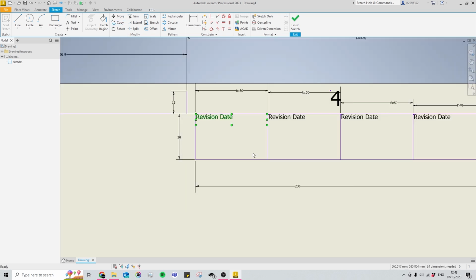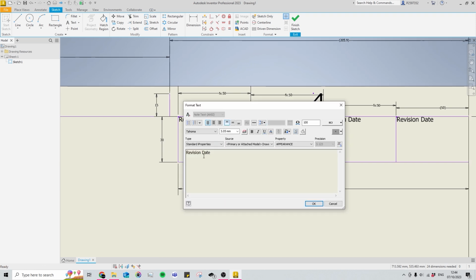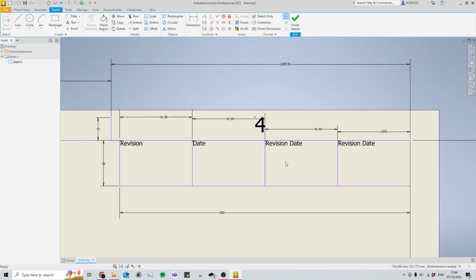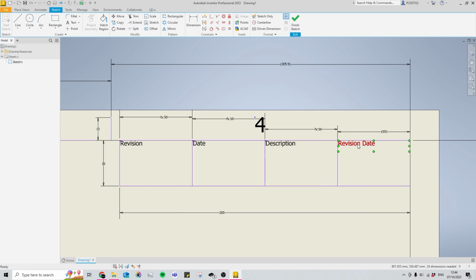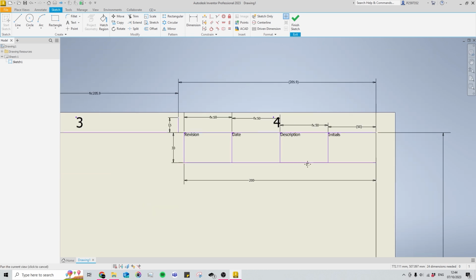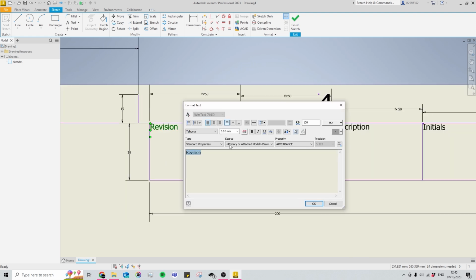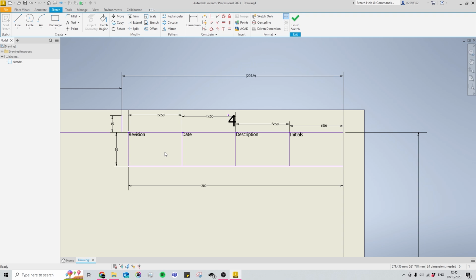So we've got the revision box, which is where we'll put our letter in. We're going to have the date box, which will simply be the date of the day of the change. Then we're going to have our notes box, and then we're going to have our description box, and lastly we're going to have our initials box, and this is just so that we can tell who made the changes. If your font appears too big, unlike what I've got here, then you may want to double click into the text editor and change the size of it to allow room for the data that needs to be inputted.